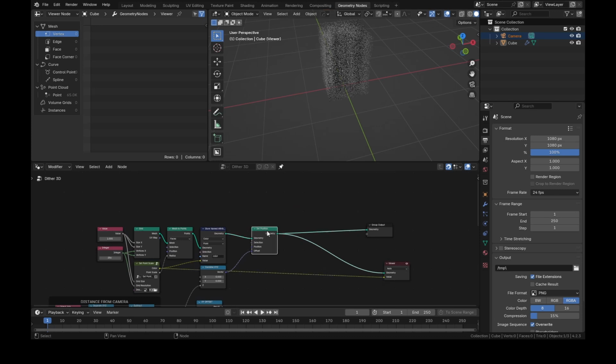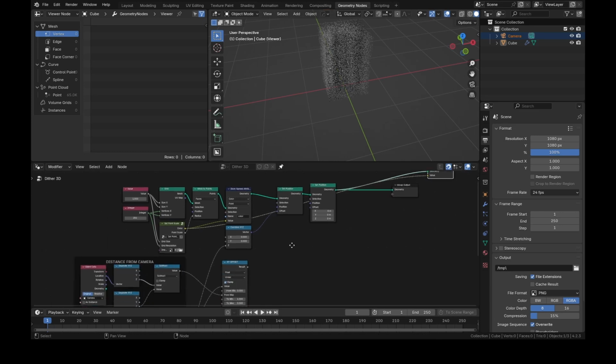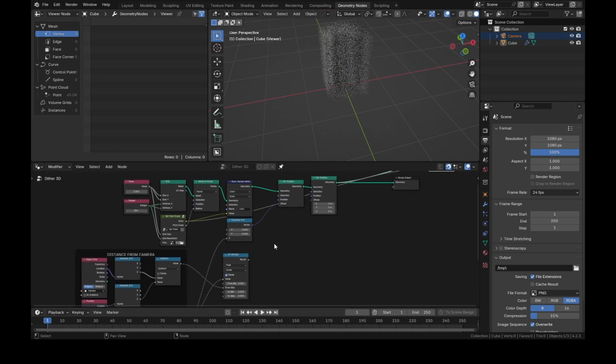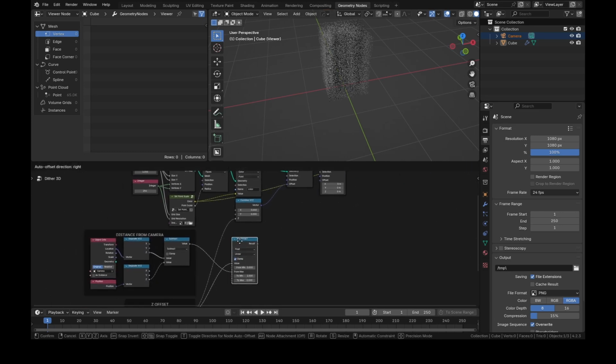Next is the XY offset. For this, we'll have to do a little bit more math.